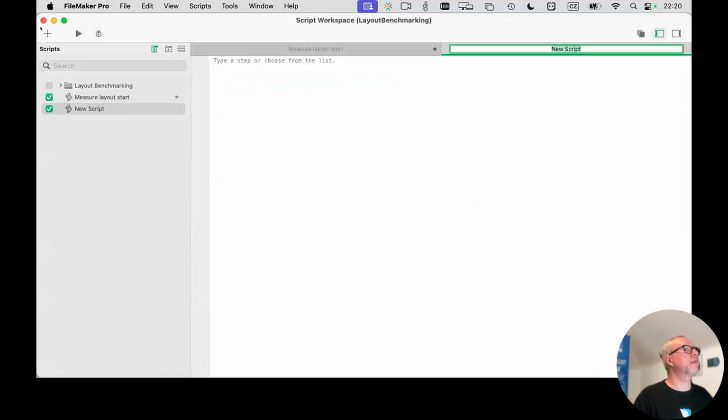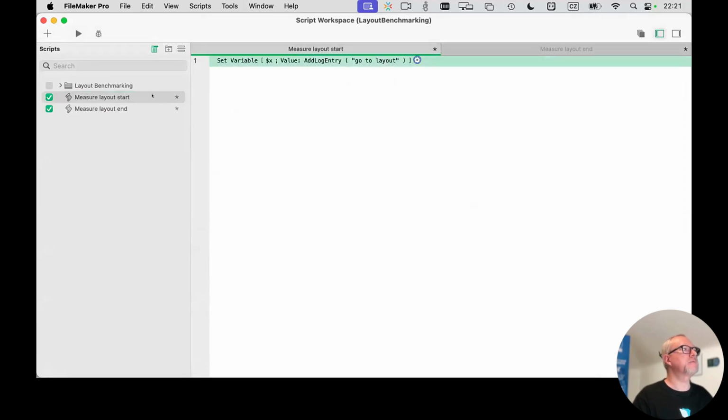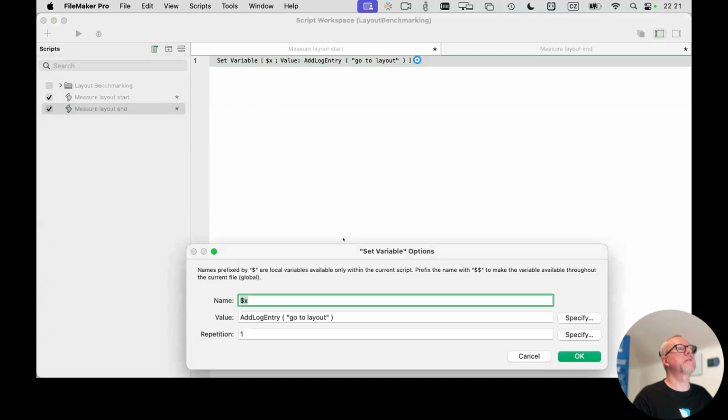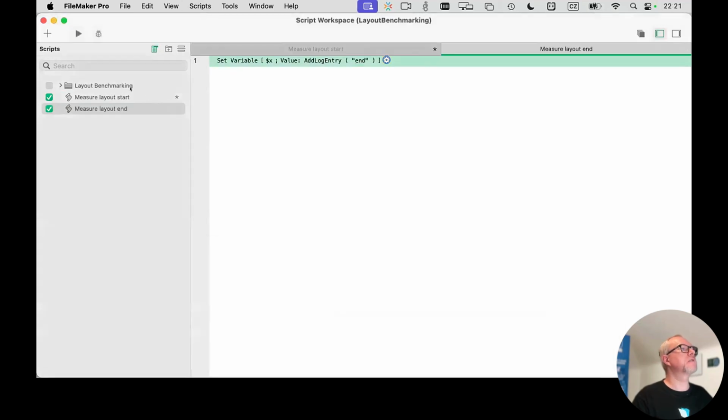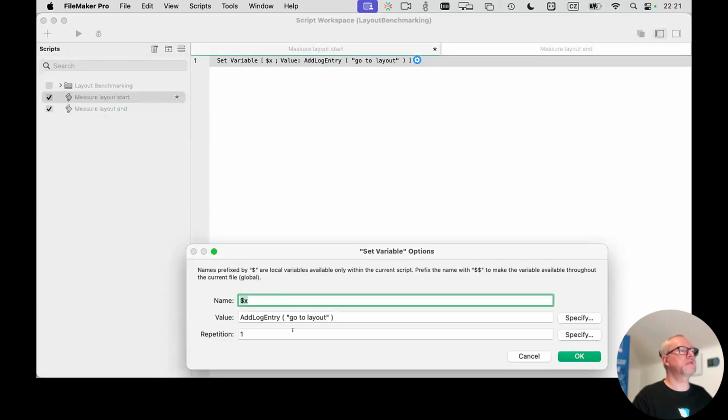And I will add another script, measure layout end, and use the same set variable, but with, okay, let's do end and start. It will be easier to understand.